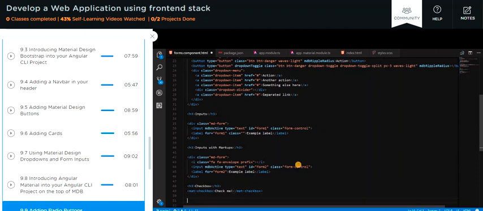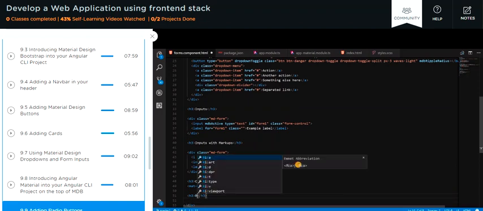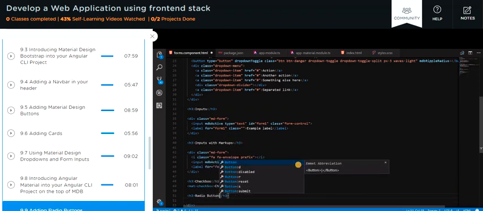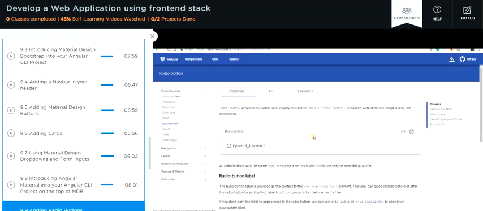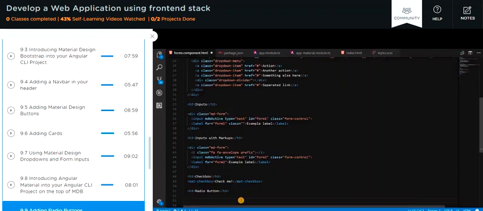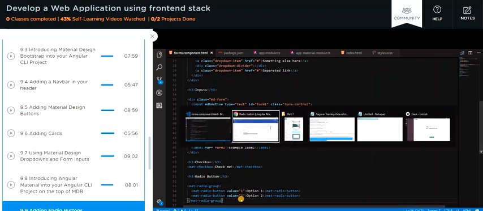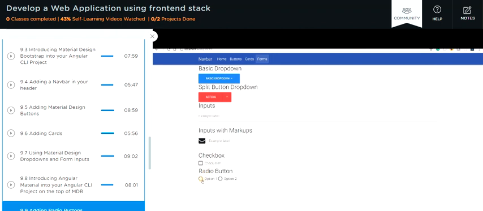Now inside an h3 tag, I'm gonna add a radio button text here, and let's go to the overview section, click on view source, and copy this markup. Let's paste it in here, save it and go back to the application. So I see the radio buttons here as well. If I click on one of them, it works as expected.